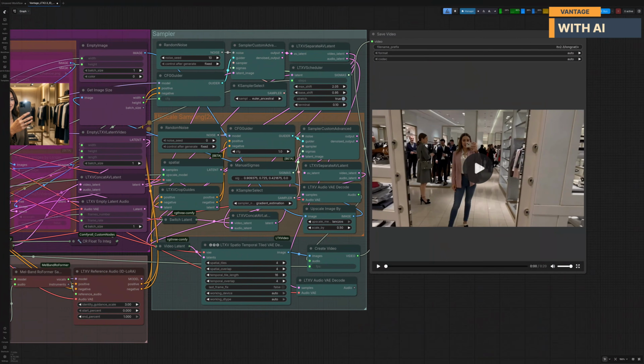The results came out quite decent. The scene generated by LTX looks surprisingly believable, and more importantly, the audio remains consistent with the voice sample we provided, which is exactly what we were aiming for. You can now maintain a stable voice identity across multiple generations, which was something LTX2 really struggled with, and that alone makes this LoRa incredibly useful for longer or iterative projects.